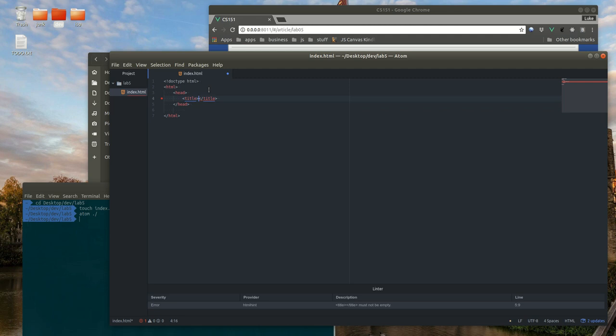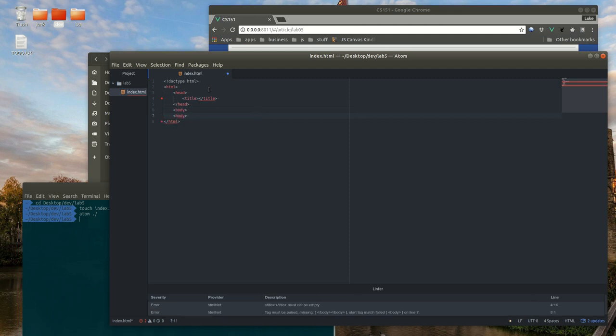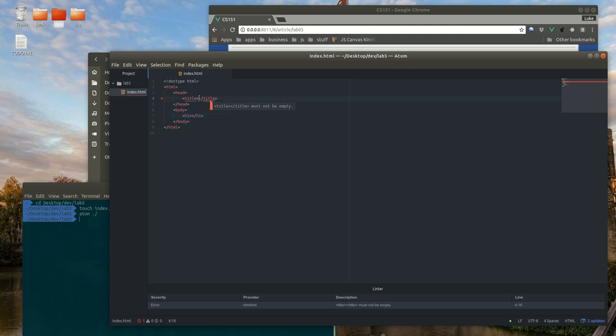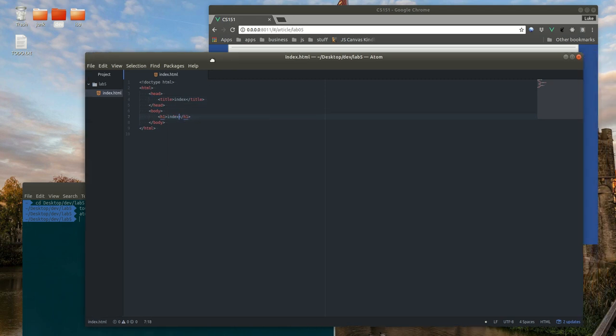Probably put that like that. And got a body tag. Open and close. And then let's put an H1 tag in here. So that's the basic structure. Must have a title. Alright, that's our index page.